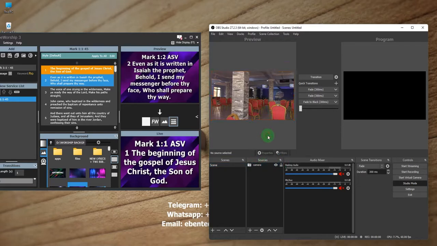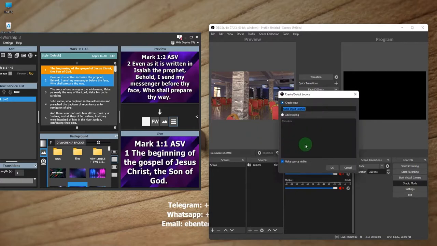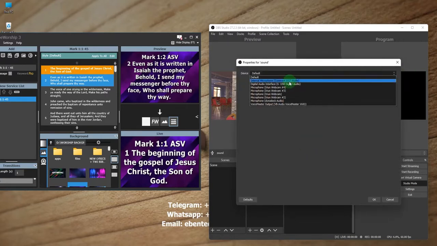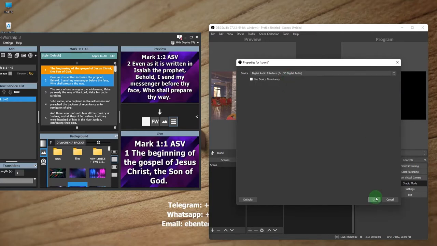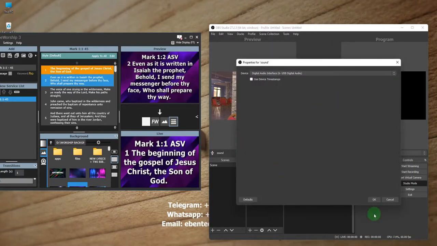Now I need to add my microphone input from my docking station 2 as well. My docking station 2 is identified by docking station microphone. So here we add audio input, and I'll call it sound. Here I have to choose the Dynadog microphone. That is the name of the microphone of the docking station. That's the name. When I check the properties, I can find the name there.